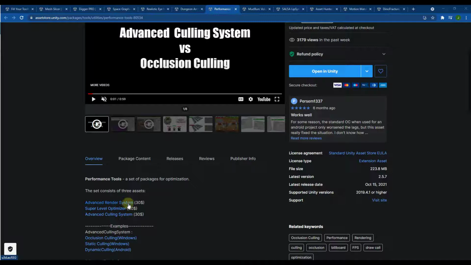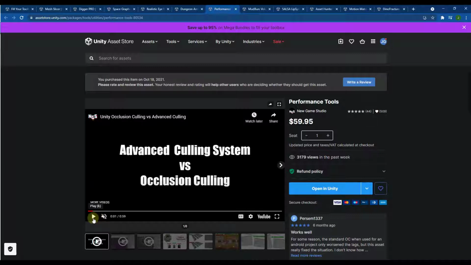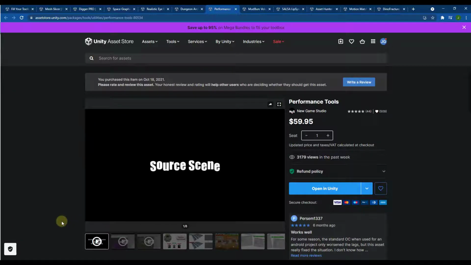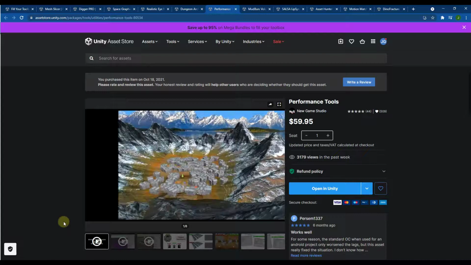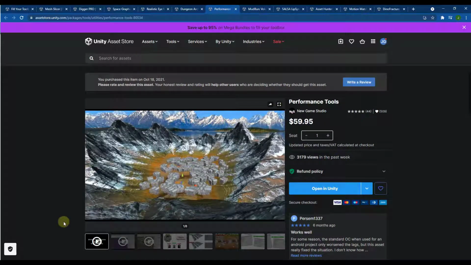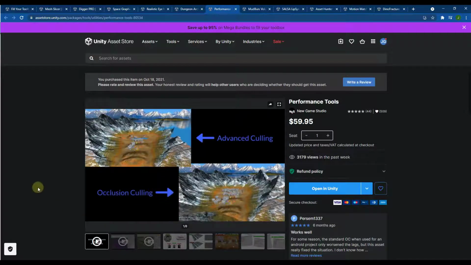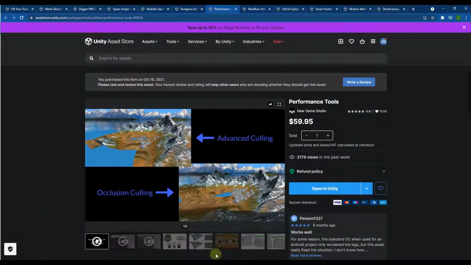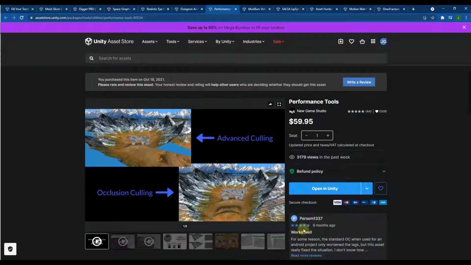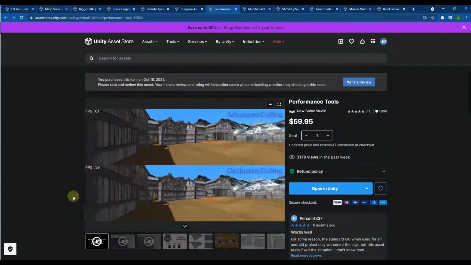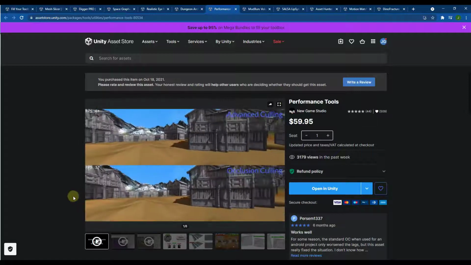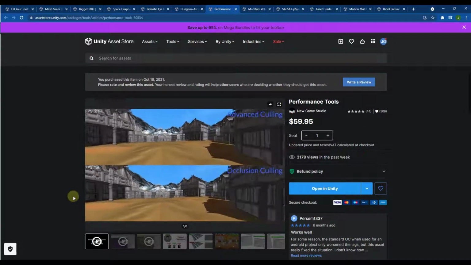Their Advanced Render System, the Super Level Optimizer, and the Advanced Culling System. These are basically tools designed for optimization of levels. So it's got things like camera culling. Basically, it'll allow you to cull objects out based on where your camera is. So this is definitely a tool designed to improve the performance of your different levels. You can see how, for example, if we jump over here, you can use this to cull things out that aren't within the camera view. So it can really improve the performance by hiding the things on the screen or inside of your levels that you're not currently seeing with your camera.